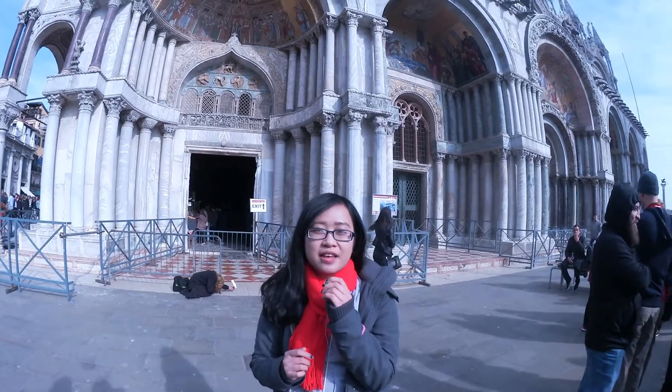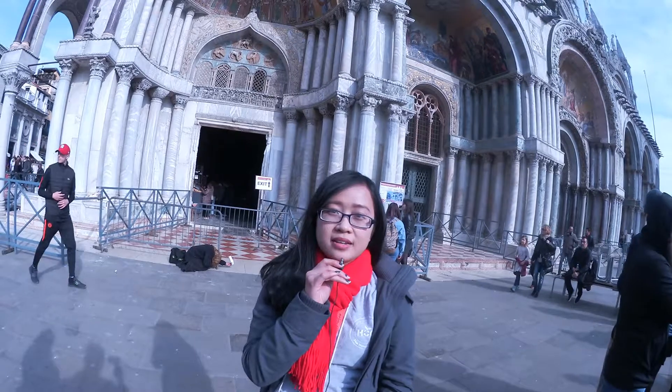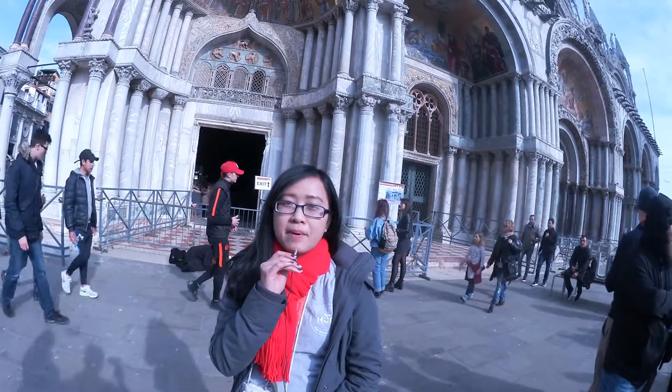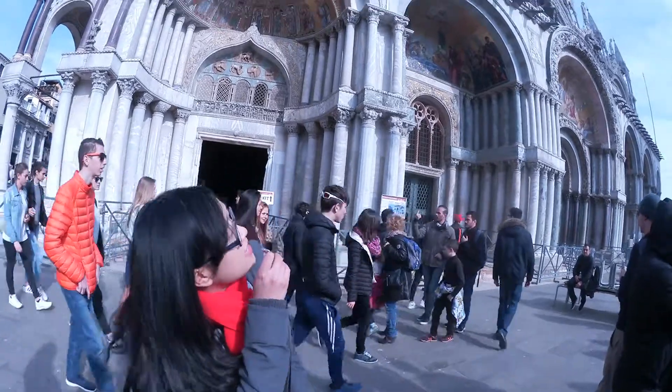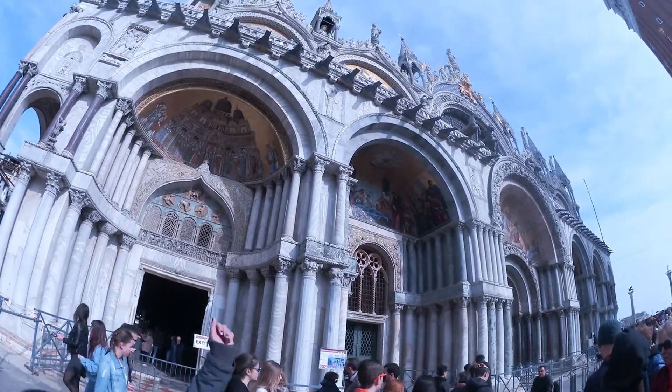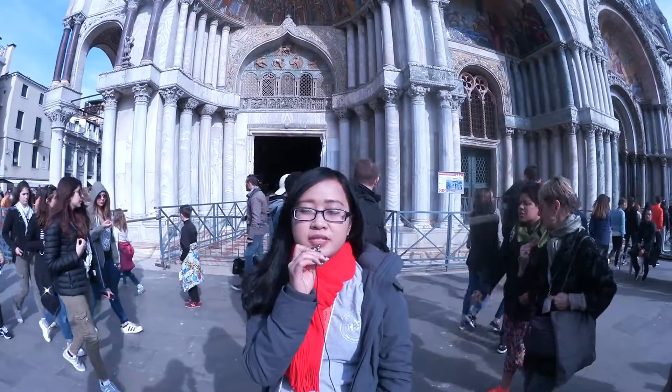Hello, my name is V and I have just been inside of St. Mark's Basilica. The interior is covered with Byzantine-style mosaics made with 24-carat gold leaf. You can see the four bronze horses in front of St. Mark's — they're just replicas; the originals can be found inside the museum.